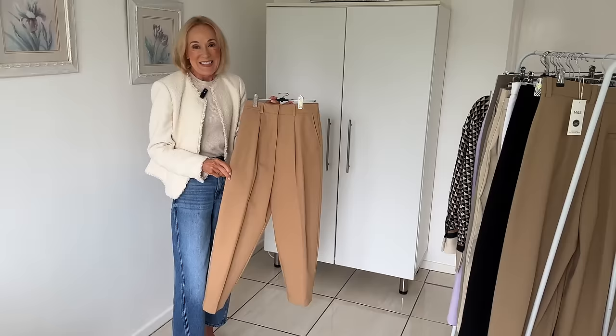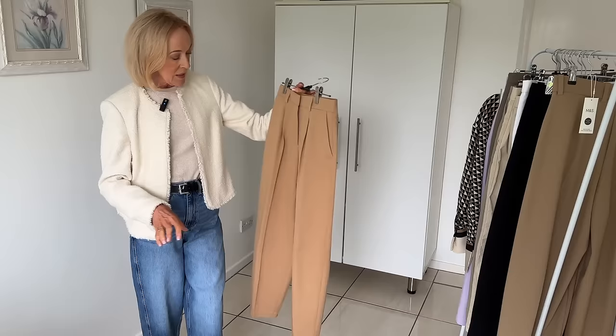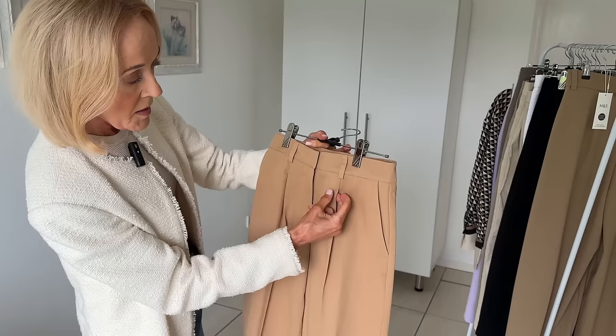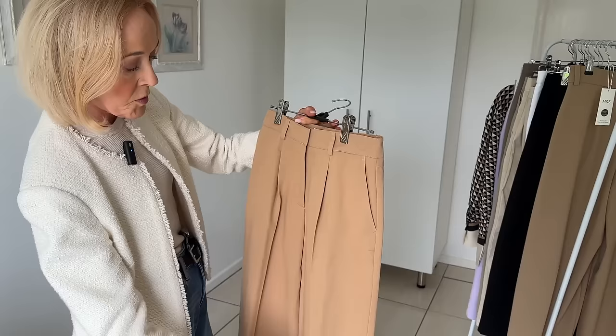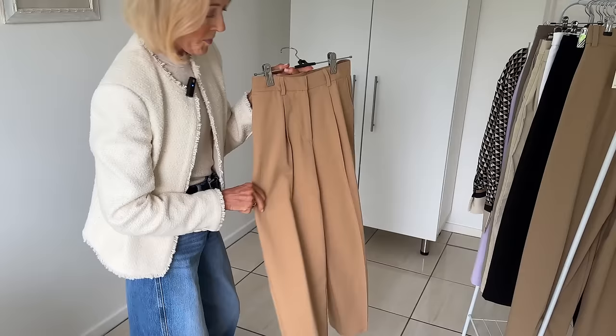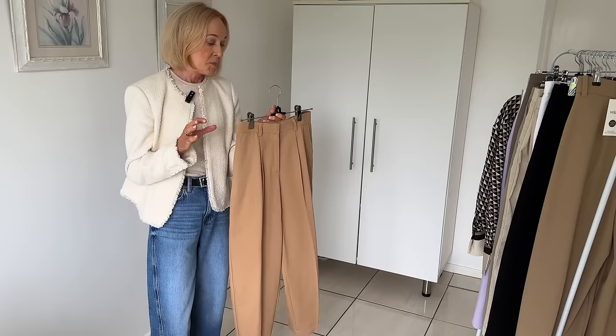Okay, it's the same pair, but they also come in this deep sand, and this is absolutely adorable. Now I've picked these ones up in a size 6 regular, so the same as the previous trousers. You've got the same nice pleat detail. Can you see how it goes from slightly sewn here and then goes out, but then forms that crease? You can probably see the shape detail better in this color. You've got side pockets here again, patch pockets on the back. These are so lovely. The price point belies what you're actually getting. So let me pop these on and I'll come back to you.